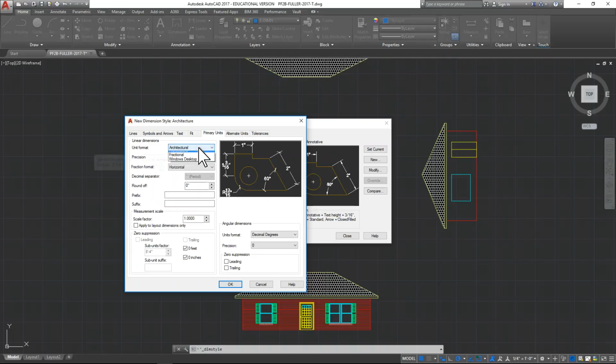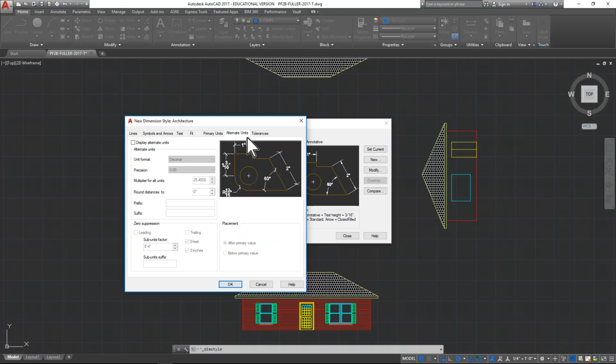Primary units, it already says architectural, which is good. Sometimes they won't say architectural, so you'll have to change that. A lot of times it's still on decimal, even though you changed it when you first started this document. This is a completely different dialogue here, so you have to change it as well.